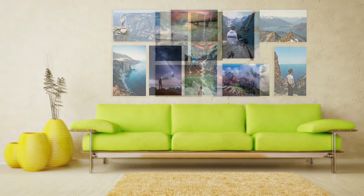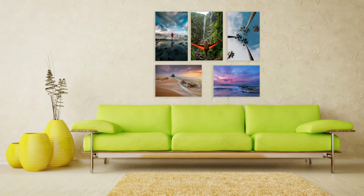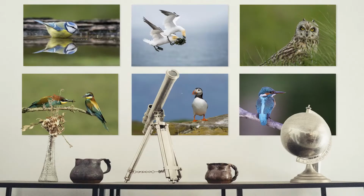But what if you didn't want such a big display, or you didn't want to print so many photos? Well, take a look at this. This is a very similar adventure grid, but in a different shape and with only 5 prints. The large square grid looks great above the couch too, don't you think? This grid uses the same size photos, spaced exactly the same.